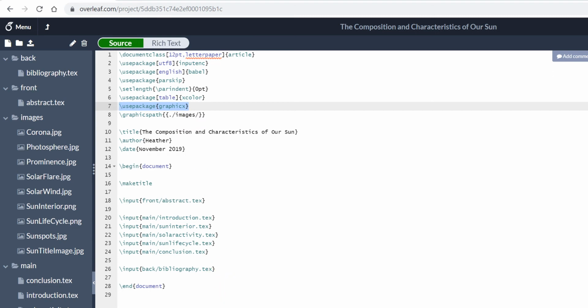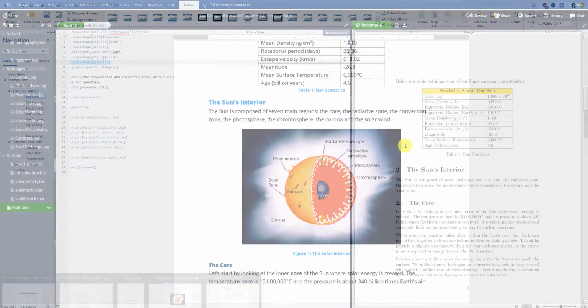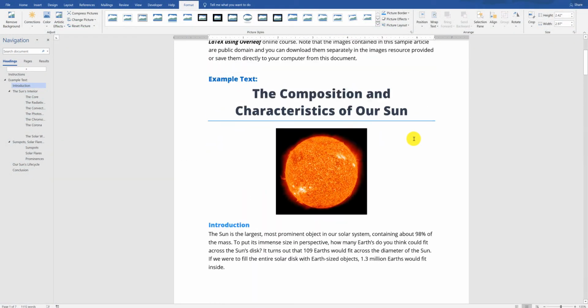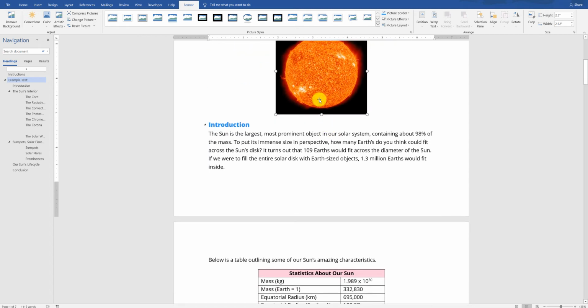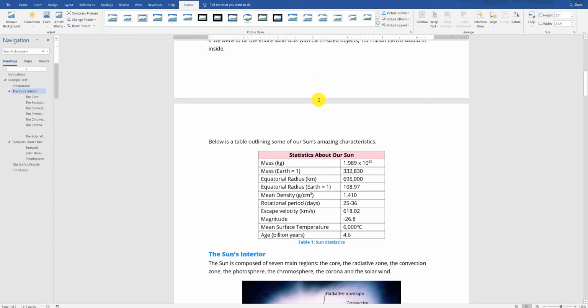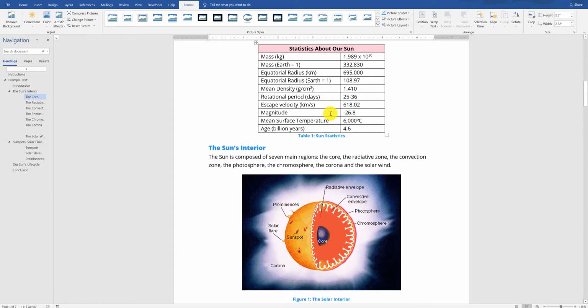So let's just go back to the example text document first. And let's see, so our first image, really, I had put a title page image here. We're not going to insert this one right now. We're going to skip that for now because we may adjust the look and feel of our article title, and then we'll see if we can insert this in there once we get to that point. So I'm just going to insert the images that are actually within the body of the text first.